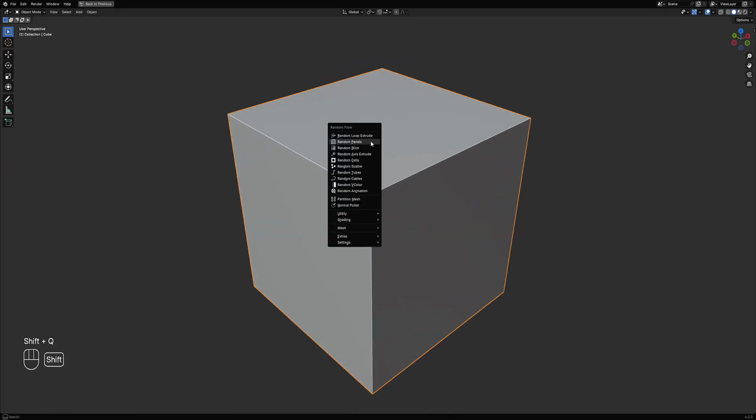Hello everyone, in this video I'm going to show you the join objects and split mesh operator. Basically, join objects joins the randomized meshes into a single mesh and then assigns those objects as vertex groups. So you can easily use that to select or isolate the randomized meshes in their original form in edit mode, and also split them in their original form as individual objects using split mesh.